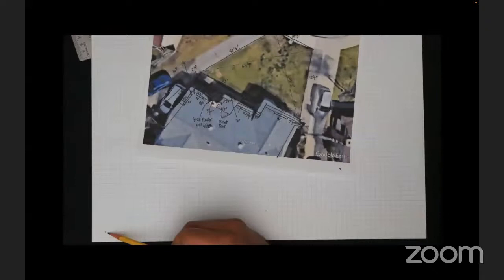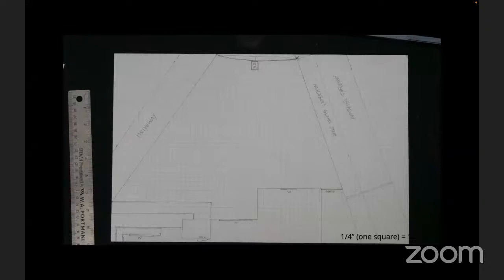Depending on the size of your property, you might be choosing different size graph paper for that. In most cases, for a suburban property, you're going to be better off working on 11 by 17, 11 inch by 17 inch graph paper, rather than the typical stuff you'd get at the office supply store, just normal paper size. Easy to get from either an art supply store or order online, 11 inch by 17 inch graph paper.